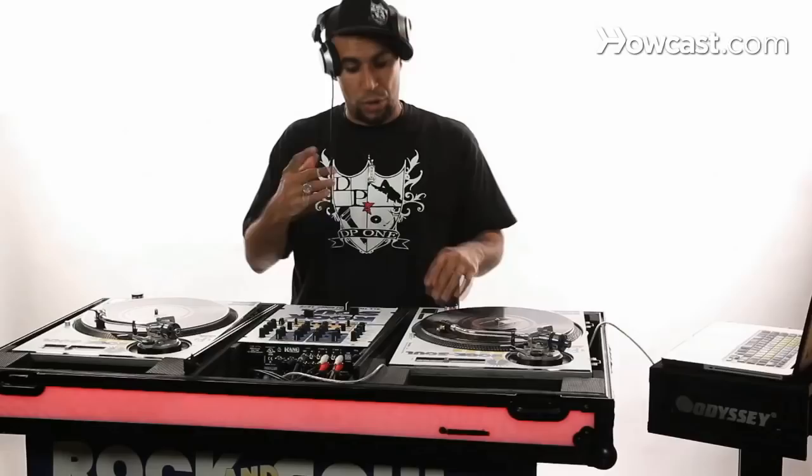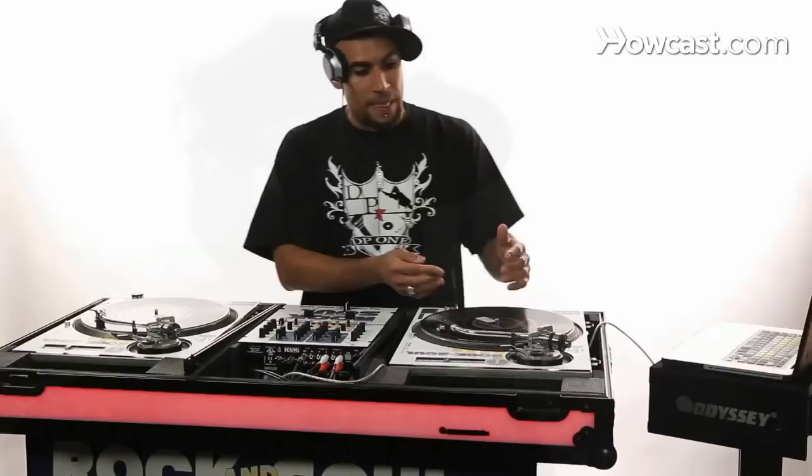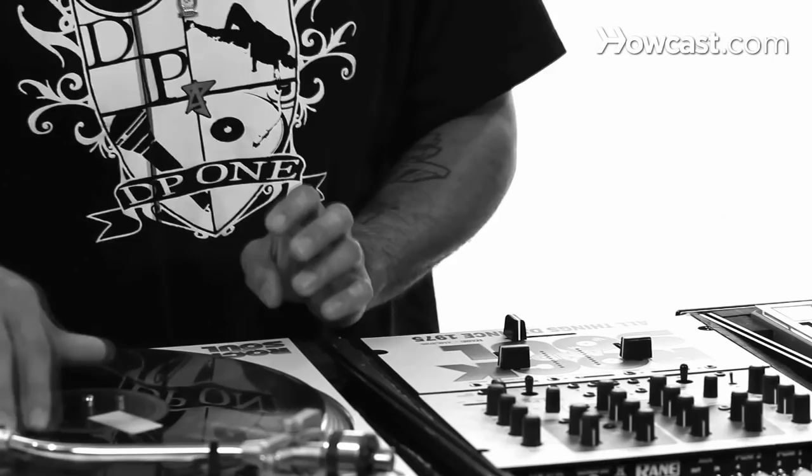When you're counting bars to the music, you want to make sure that you do exactly that. You want to count to the music, because if not, if you're counting off beat, guess what? Your loop, your manual loop, is going to be off as well. I'm letting the signal on the left play for one bar, crossing the fader over to the right, and again, looping for a bar, and then switching back and forth.